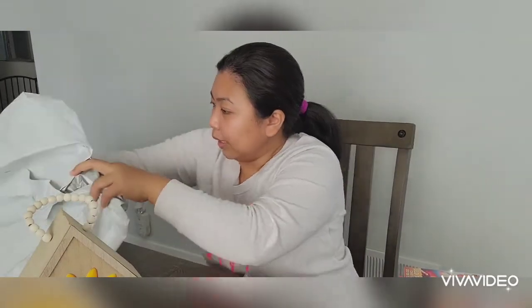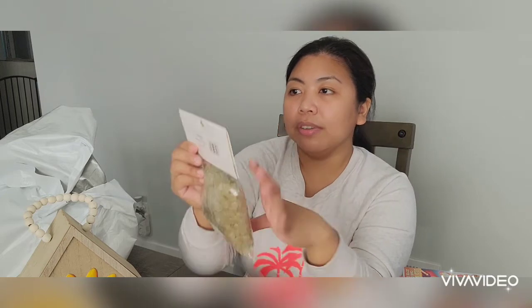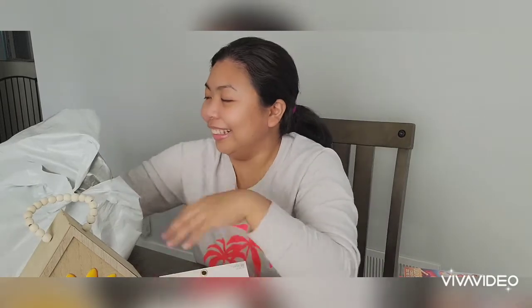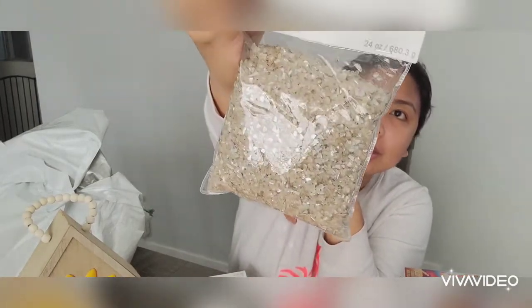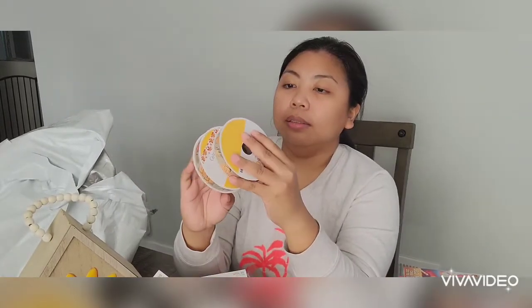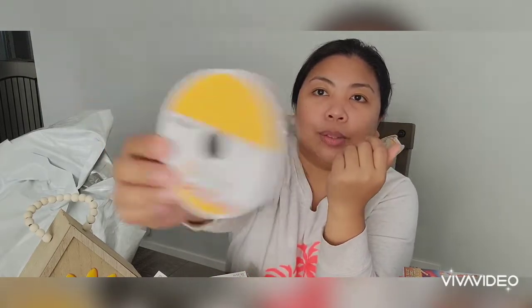Okay. And what else do we have here? Okay. So this is why it's heavy. There is a filler. So this filler is for $9.99. And so it's a bunch of fillers. And this one is $9.99 as well. Fillers. And we got some ribbons. So these are the same decor. The ribbons are priced for $12.99. So we got this and we got this.